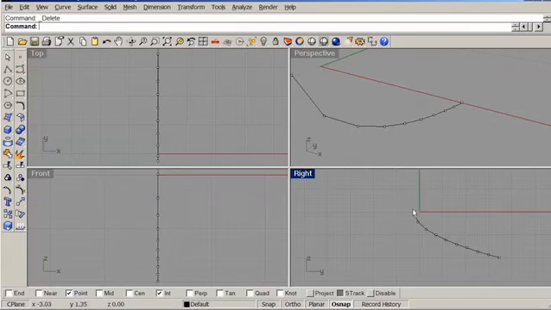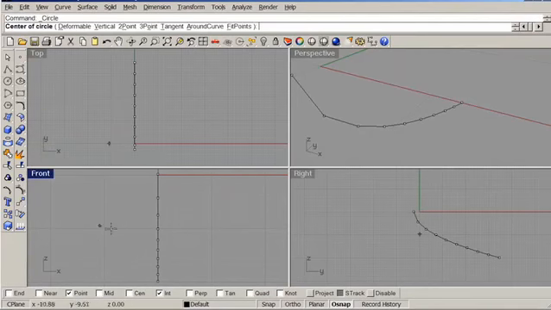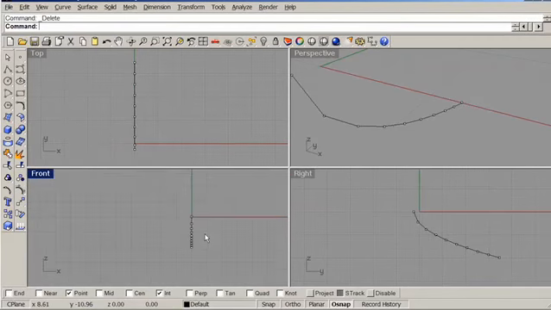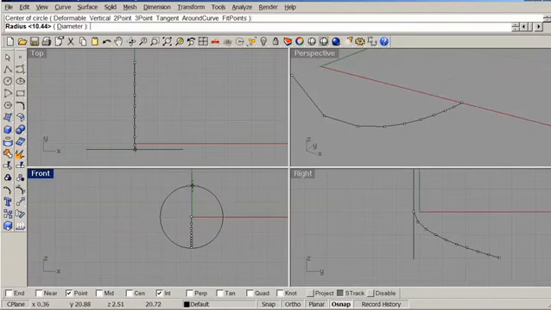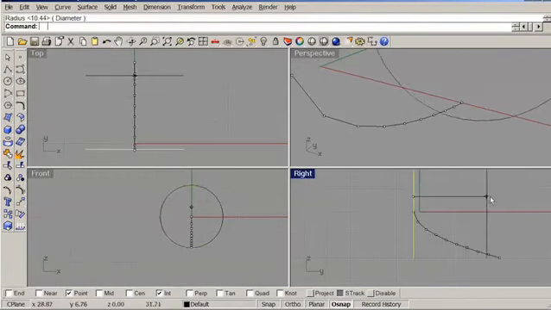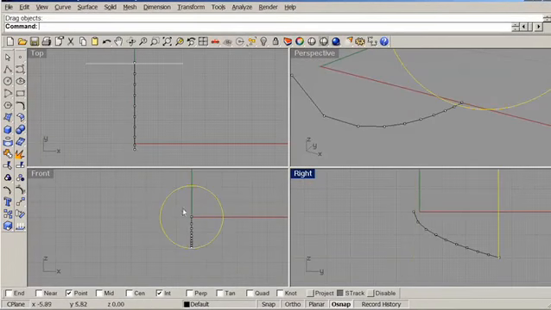And since this is drawn in the ZY plane, I'm going to put the circle over here in my ZX plane. The circle doesn't have to be exact, but remember I did only draw half the parabola, so we'll need to make this the center and large enough to cover the full extent. Here's my circle, and if I want I can move it out here.